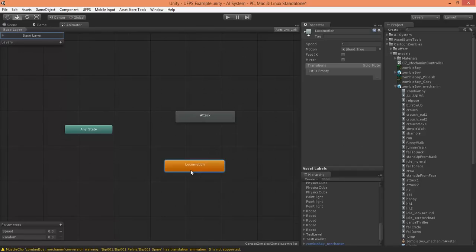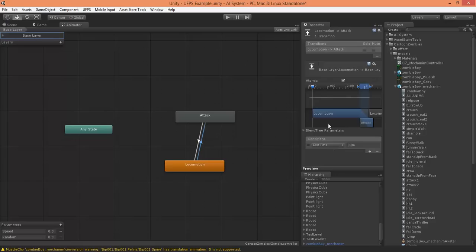So we want a transition from locomotion into attack and back again, and add a condition here. We want to add a trigger condition called attack.